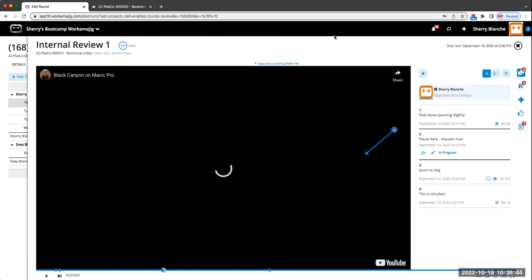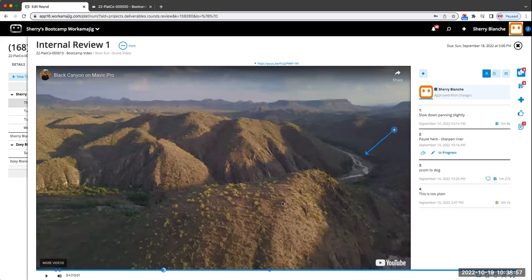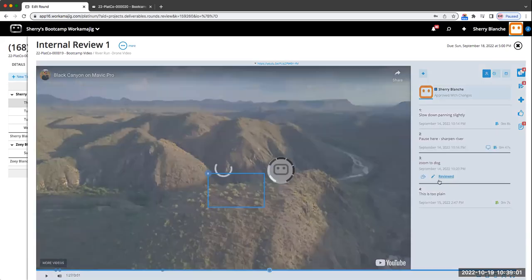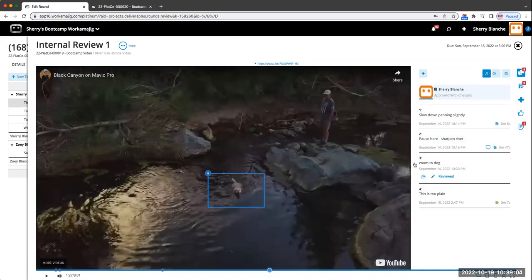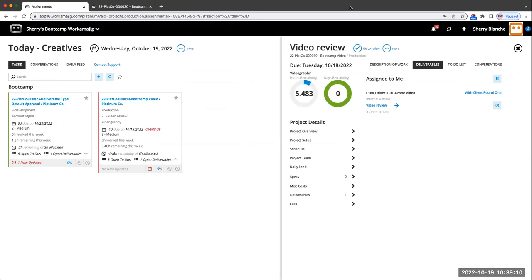You don't have to upload the entire file, you can just do the Vimeo or YouTube link to those. But it's nice because it will freeze frame those comments. You can turn those into that to-do list, and those can easily be out there for someone to be editing, making those edits.